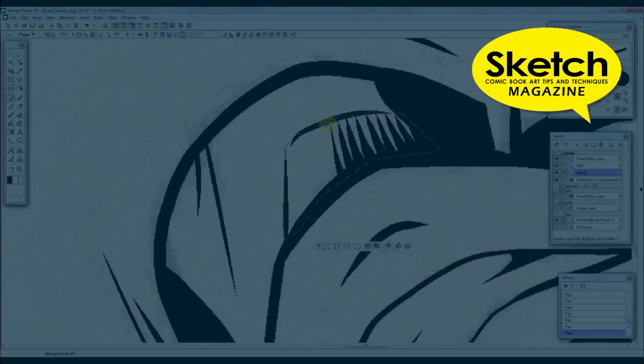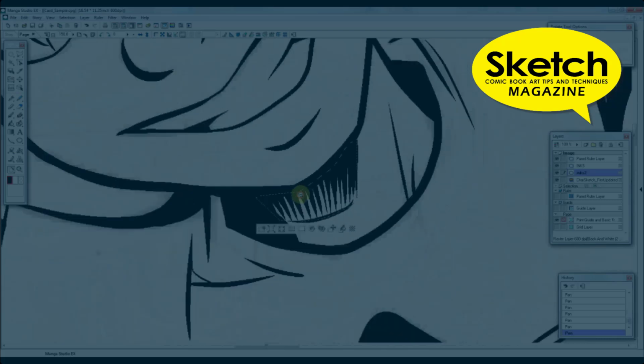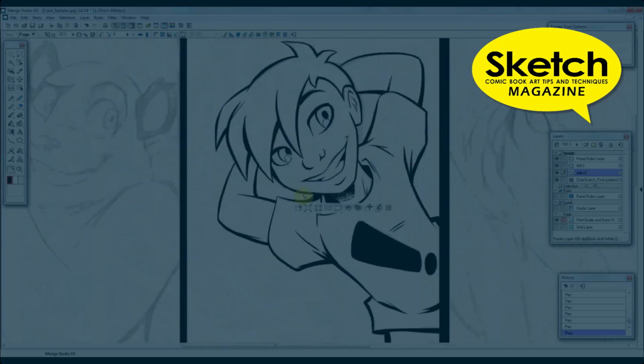So if there's not something about your cover that pops out, the eye of the viewer is going to jump right over that. There's got to be something, and this is true for pretty much every cover anywhere. There's got to be something about your cover that's going to make someone visually want to stop.